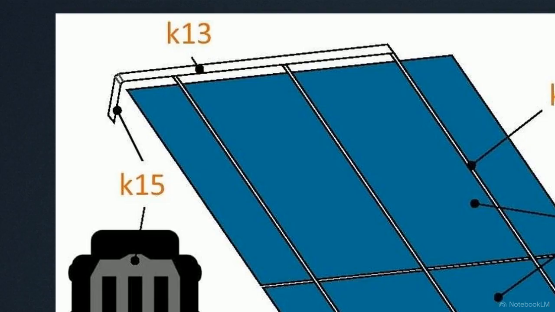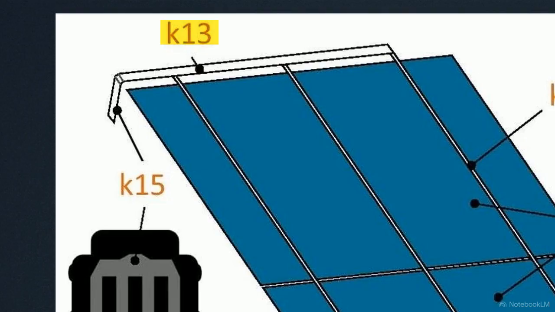Even the dead space between cells is utilized via K11, cover coupling. Internal reflection at the rear of the top cover traps light that would otherwise escape through the spacing gaps. The PV packaging serves as a refractive optical component necessary for total photon recovery. We move from front-side optical pathways to the electrical pathways at the rear of the module. Ohmic losses emerge first through K12, cell interconnection, represented by these vertical lines.